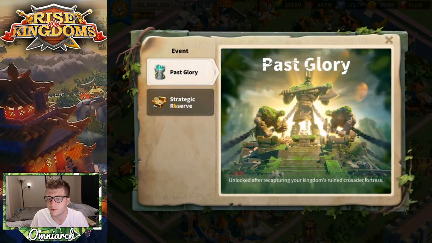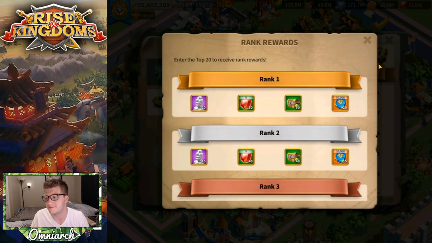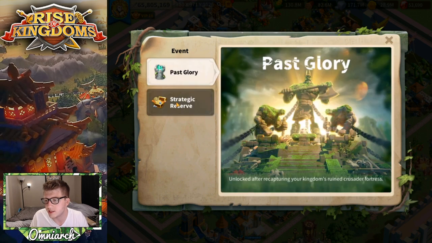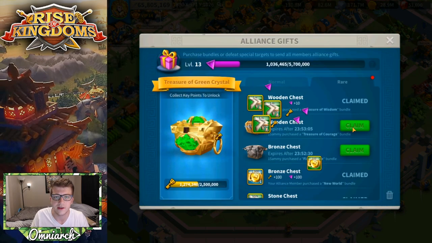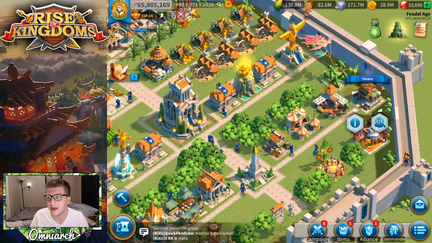Those are important. And of course, gathering for strategic reserve, you do get some little goodies here, which is whatever, but yeah, it is what it is. Let's take a look at those events another time. But I just wanted to bring you this quick video so that you guys know that pro tip, basically, of getting number one in Lost Canyon.